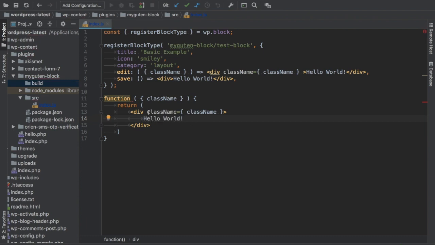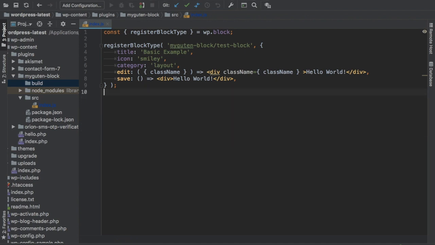Okay, so that's how it looks in ES5, but since it's ES6, we are using an arrow function, and instead of using the return keyword, we are just directly returning automatically. If just one line is being returned, then you don't really need to use the return statement in an arrow function.